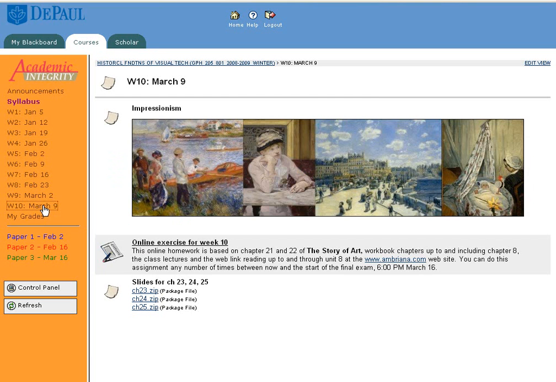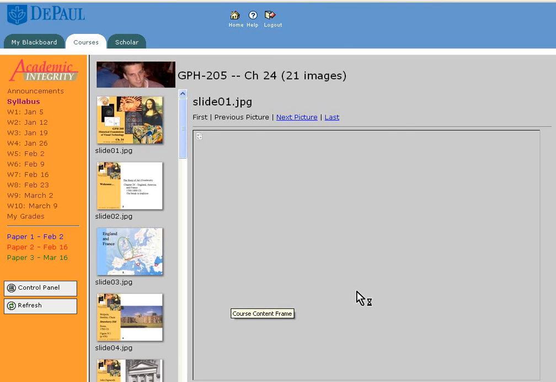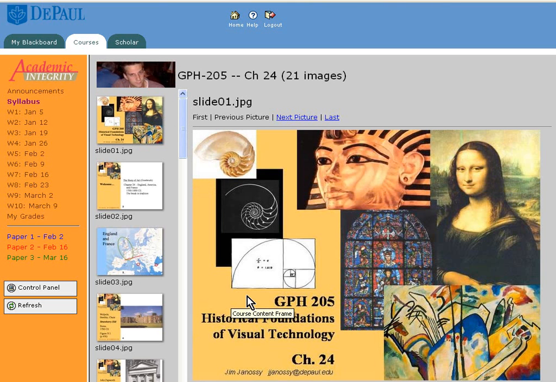And Picasa, although it produced for me several files, all I had to do was to highlight them and zip them all up, that is, compress them all into this one file, which I then installed in Blackboard simply as one file. And Blackboard does all the work of picking these apart and more or less installing them as if they were installed on a website at the time somebody clicks on one of these. And you see here how fast this actually opens up.